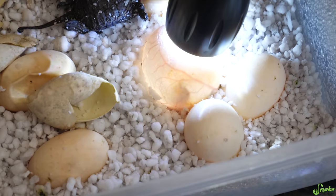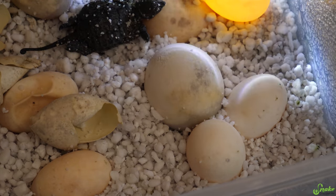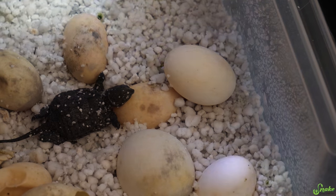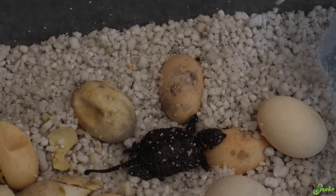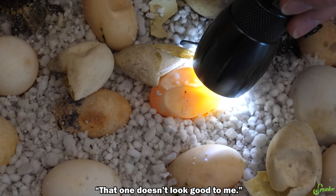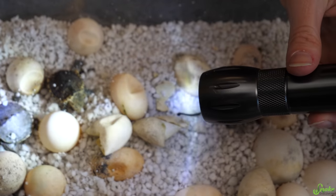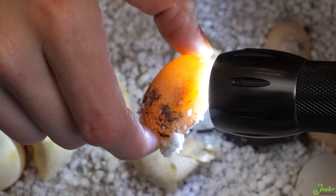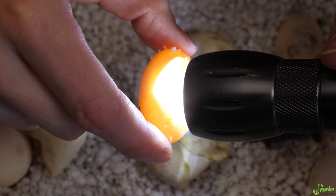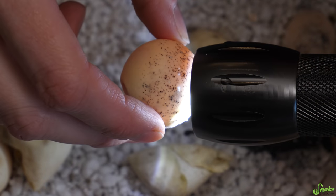There's still something in there — that looks good. What are you, going to be another map turtle? It's not cloudy or anything, which is good. That one's dead. Should we dispose of any? We probably could. That one's really red, but it looks yellow outside. Which ones should we toss? That one doesn't look good to me — it's pinched in and I don't see anything in there, no masses, no veins. So that one's bad, we're going to toss that one. How about this kind of moldy one? No veins on that one either, and it's dented in — toss that one too. This one's completely yellow. No debate. That's our motto: incubate until there's no debate. There are some here that there's no debate on, but I don't know about this one — maybe hold on to that one.